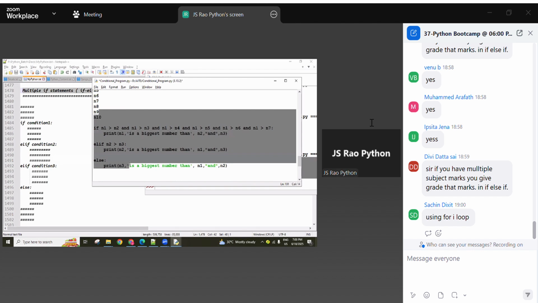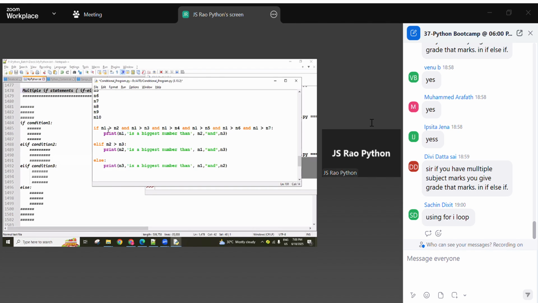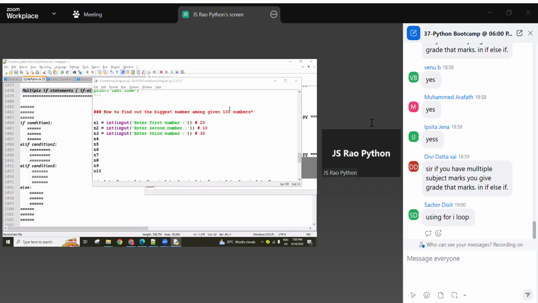If anyone asks like this and you try to write code like this, 1 hour time, even if given, is not sufficient. This is wasting a lot of time, guys. So if more numbers are there, we are not going to use this kind of syntax. We are going to use an alternative.